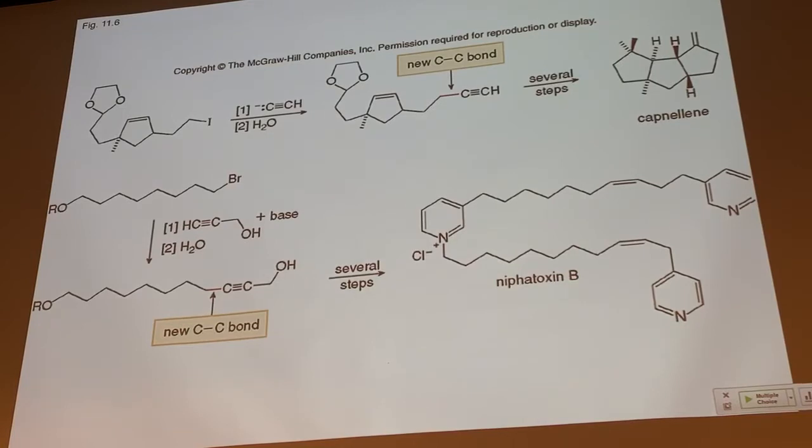If we use 2 equivalents of base, then our second equivalent is going to deprotonate the second most acidic hydrogen, which is going to be the one on the alkyne. And so then we would have a dianion. Now, why would that dianion react at the alkyne to give the internal alkene as opposed to reacting on the oxygen to give the ether? Yes?